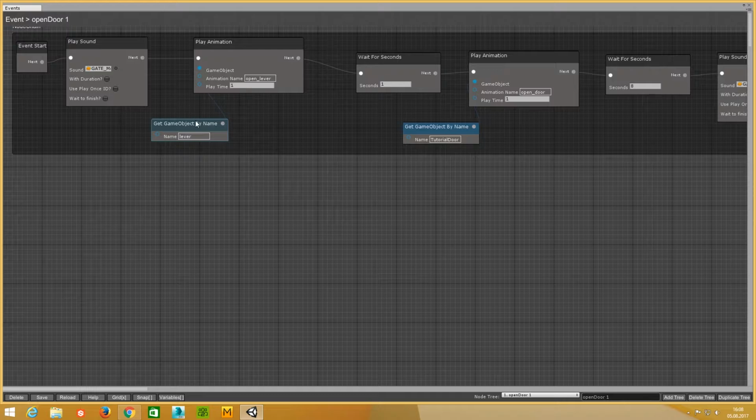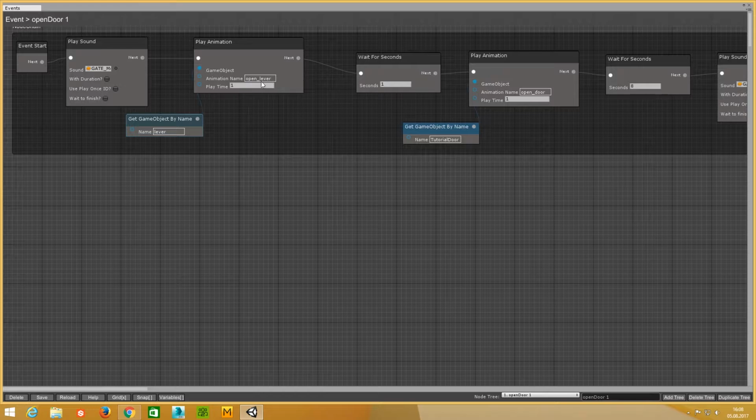Something metallic, you hear that. And then after that, you put a play animation node in it. There you call the animation that you have set up for the lever, or your button, or anything that you use in your game. Then you choose a reference game object where the animations are on it. You type in here the name, and it has to be exactly the name of the game object where this animation is on it, because when you don't do it, it doesn't work.